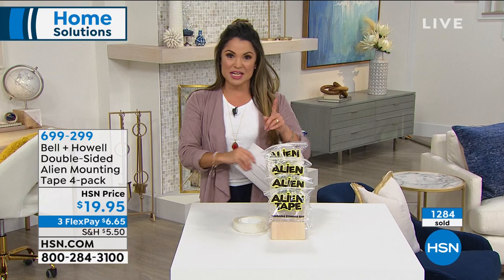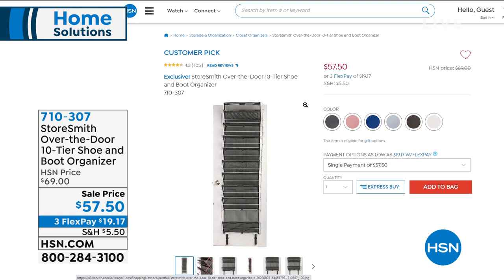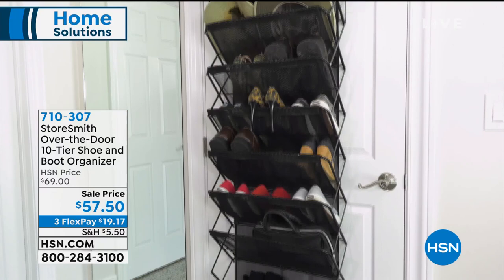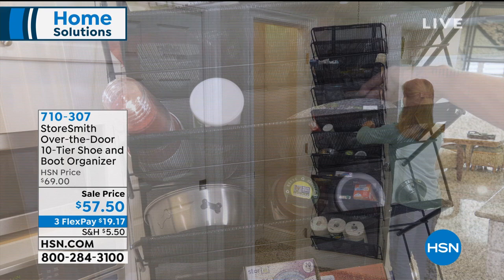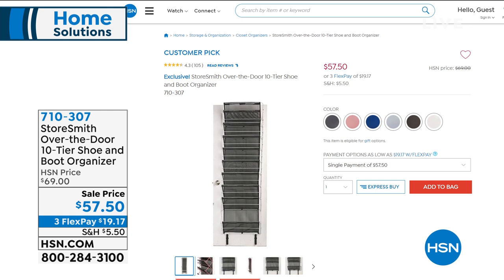Before we get to that, I want to show you one more item that's also coming up — a huge customer favorite from Storesmith: the over-the-door shoe and boot organizer. It's powder-coated steel, super tough, and you can store 44 pounds of stuff. It opens like an accordion and you can hang it over the door or mount it on the wall. You can store 30-plus pairs of shoes or boots — the bottom has more space for boots. People use it in the garage, pantry, and laundry room for linens and cleaning supplies. There's mesh so nothing falls through, you can see everything, and you can wipe it down. It's on sale today — read the reviews, everyone loves it for how easy it is to use and how durable it is.